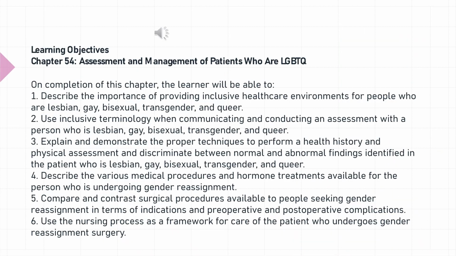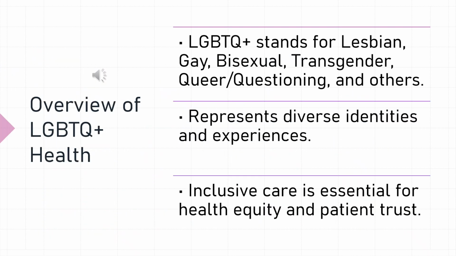And here are your objectives for Chapter 54. So we are going to talk about LGBTQ plus health, kind of talk about how to communicate with our patients, how to give them an inclusive experience with their healthcare, and make sure that they get healthcare that they need, and make sure that they feel part of the healthcare team.